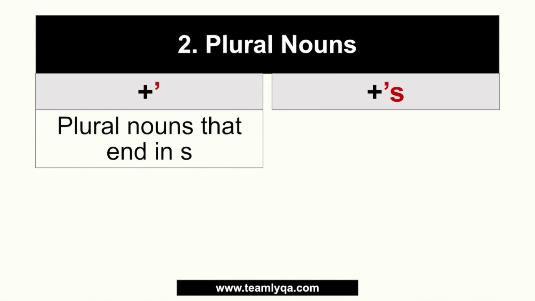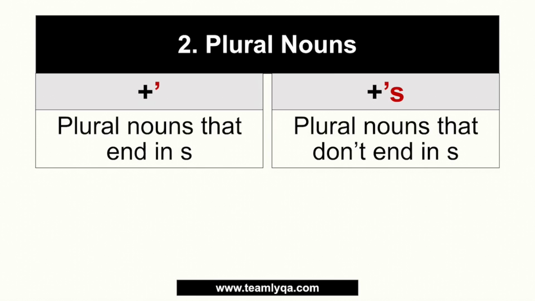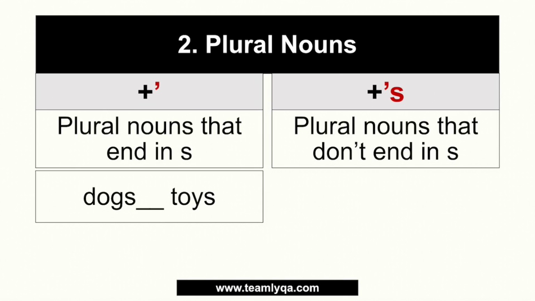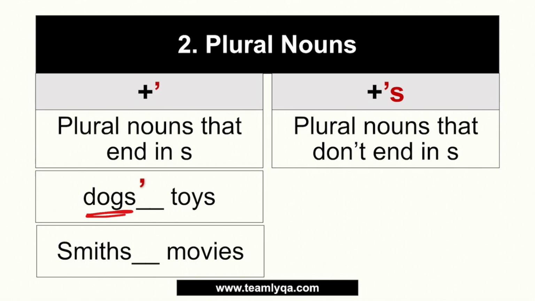Now, kailan yung apostrophe S? Syempre, it makes sense na kung the plural noun doesn't end in an S, you use apostrophe S. So, if the plural noun ay hindi natatapos sa S, lalagyan mo siya ng S. Okay? So, for example, dogs' toys, we're talking about mga laruan ng mga aso, you just add an apostrophe there. No need to add an S kasi yung dogs ay already plural. Ito, Smiths' movies. So, yung Smiths would be yung apelido ng maraming tao. So, again, plural ito. At natatapos siya sa S. So, all I have to do now would be add an apostrophe.